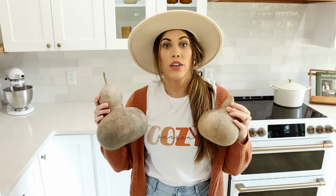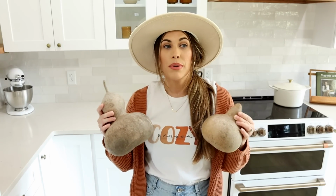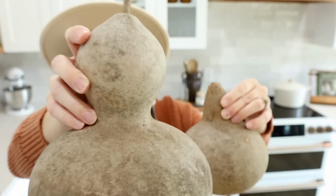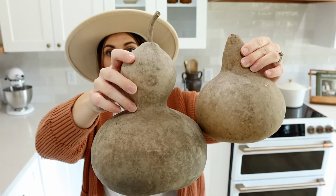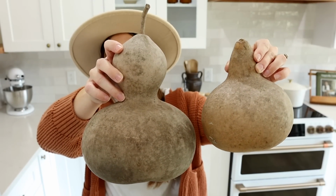Okay, to start out with, one thing that I love decorating with during the fall season are dried gourds. These I actually picked up at an antique store. I believe it was last year when we were over in the apartment still. I think they just give a really natural element to really any space. They're a light brown. They'll go good with honestly any decor style.